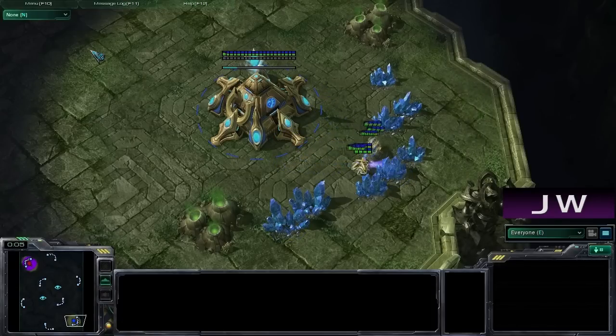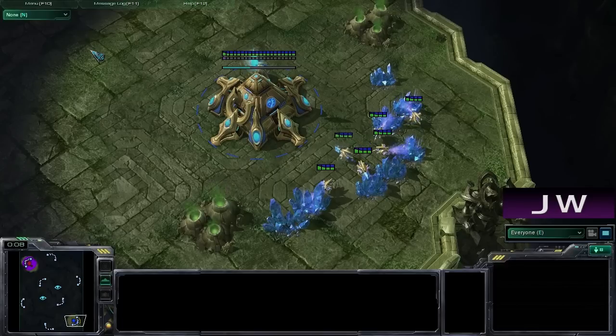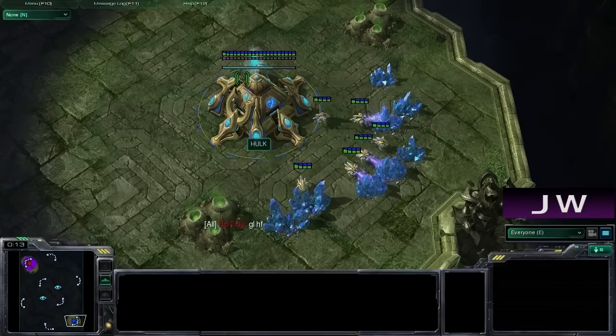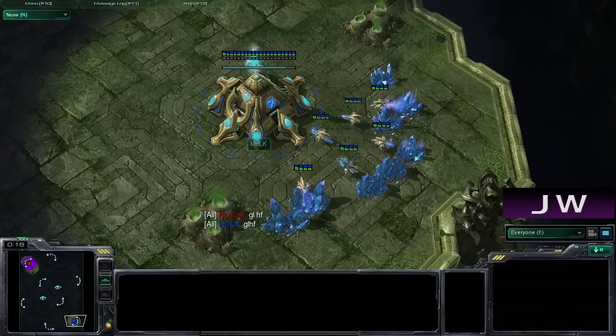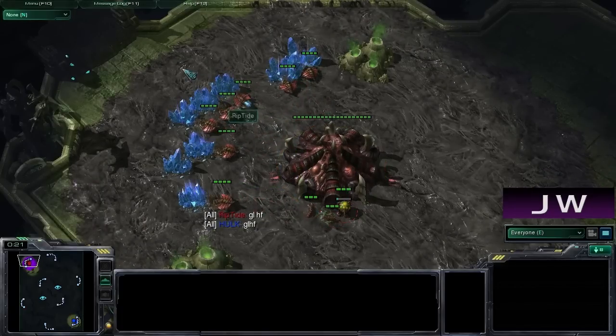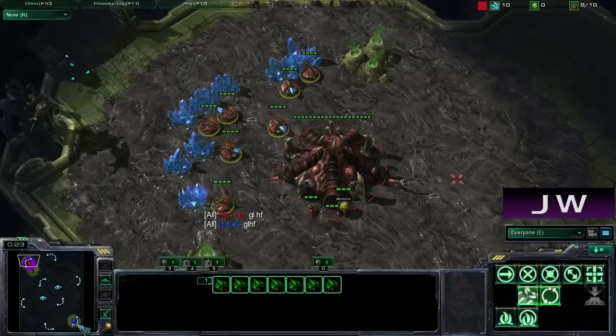Today we have Starcraft 2. This is going to be the CSL CSU versus Clemson University. We are on Jungle Basin. At the bottom right we have Hulk playing for Clemson, and at the top left position we have RipTide as the Zerg player in red playing for CSU.